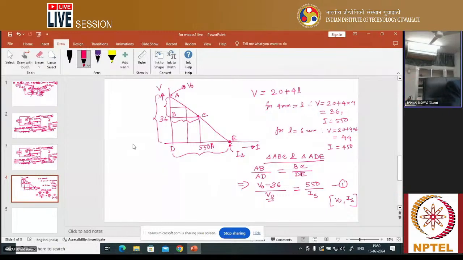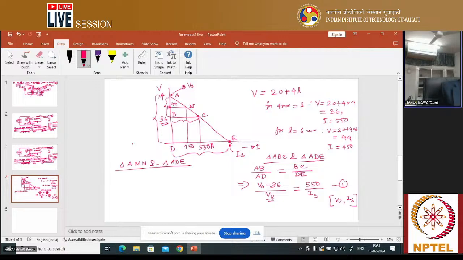So in the second case, let us consider 44. This is your 44, and this corresponds to your less current, that is 450. This corresponding to 450 is already given. So from these two triangles, let us consider this is A, E I have already taken. Let us take two more points, M and N. So which two triangles do I need to take? Triangle AMN, and the other triangle you need to consider is ADE, which is there already.